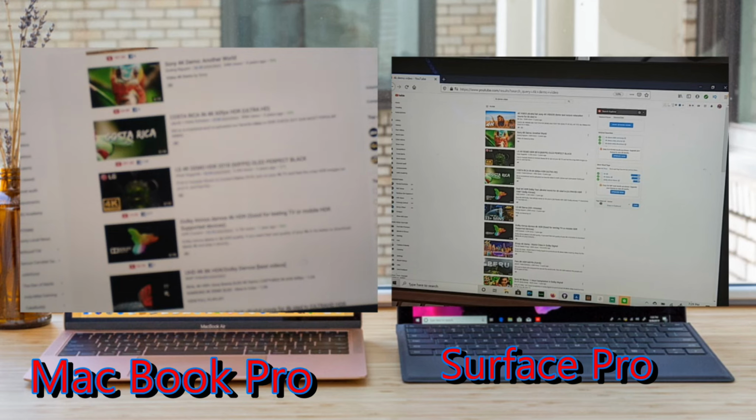So I'm comparing it to the MacBook. The MacBook should have touchscreen, because I'm comparing them together as computers. This is not a tablet. I don't know why people try to compare it to an iPad, because an iPad is a tablet and people like to use it as a computer, but it's still an iPad. Okay, but anyway, let's go into here and check this out.